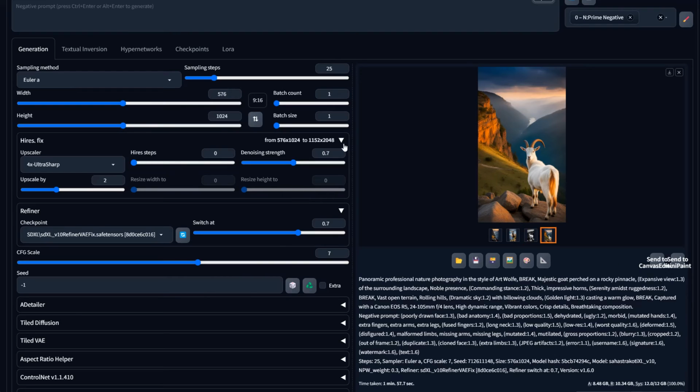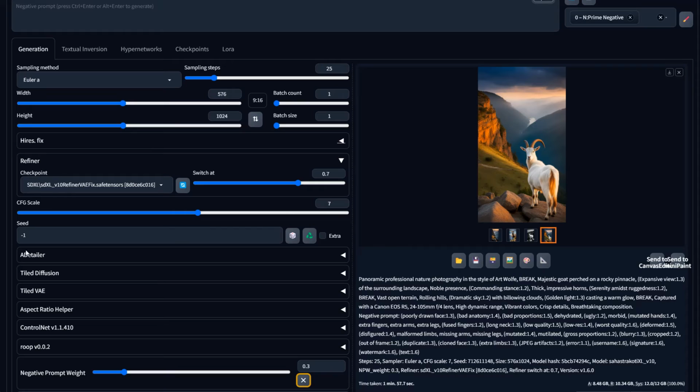Okay, and another thing, so again, I don't use this as much. I still use it occasionally, because it is nice getting that higher res, but a lot of times I'll still just move to image to image and use the Ultimate SD upscaler. So the other thing is a detailer.